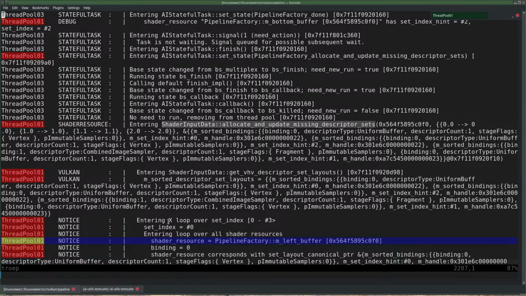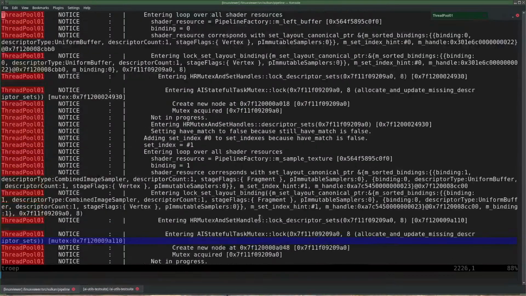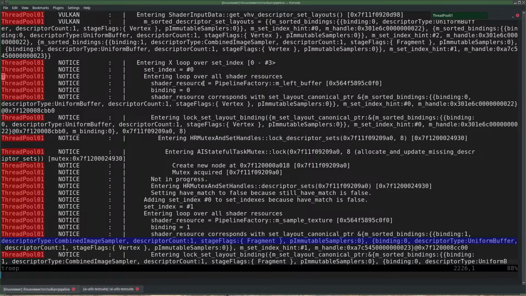Print it again, starting to loop over all the set indexes. The first set index, loop over all shader resources. Shader resource is left buffer, binding 0. Shader resource corresponds with set layout canonical pointer. Yes, binding 0 uniform buffer. Entering log set layout binding. Mutex acquired.